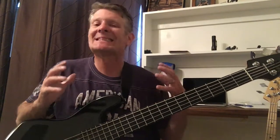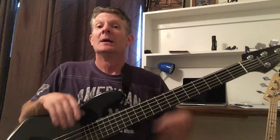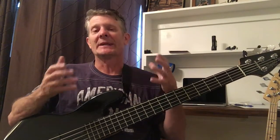All right, so that's just how to connect your bass amp head to your cabinet. As simple as that. There's not a whole lot going on to that aspect of it, but there is a lot more, and that's what I'm gonna get into.